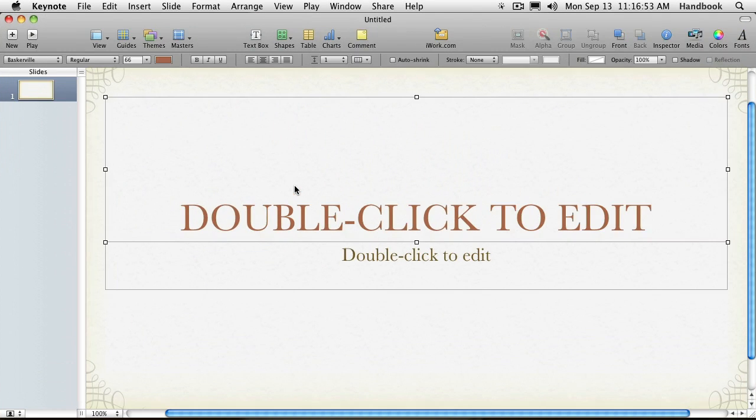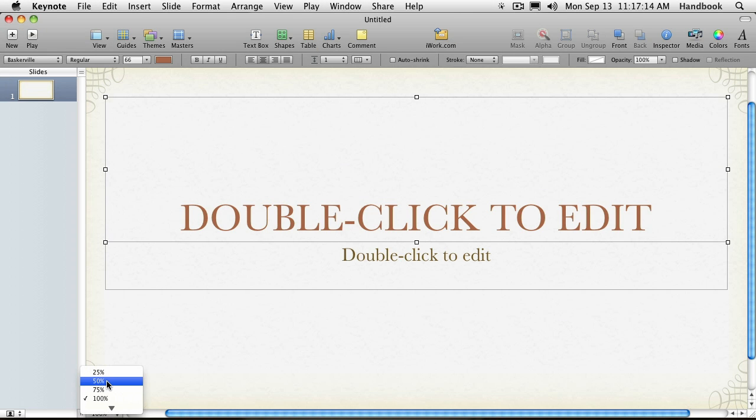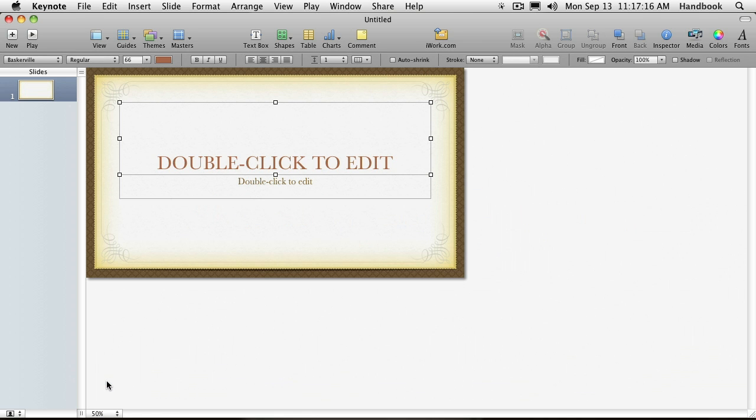There it goes, and it launches that theme. I get a slide with instructions emblazoned boldly right in the middle of it, and we'll get to what that's really all about in a second. One thing I'm going to change, though, so I can see a little better, is I'm going to head down here where it says 100% and go a little smaller, just so you can see what the whole slide looks like.